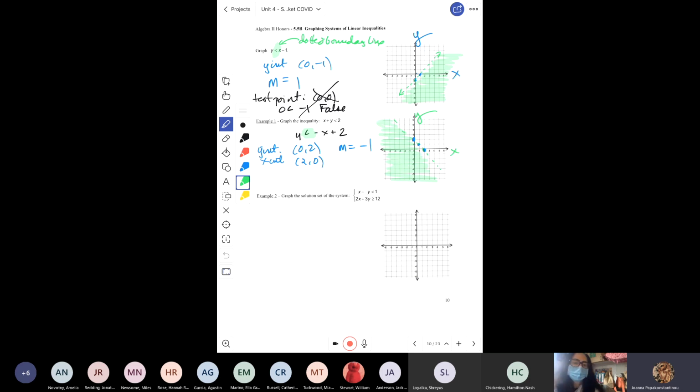Now let's put a couple of these together. Let's solve a system. Okay? So if I'm solving the system, I do want to maybe put each of them in slope-intercept form first. So equation 1 in slope-intercept form. What is equation 1 in slope-intercept form? Y is greater than x minus 1. So we're just solving for y in the first equation.